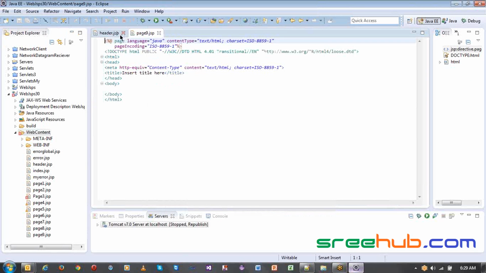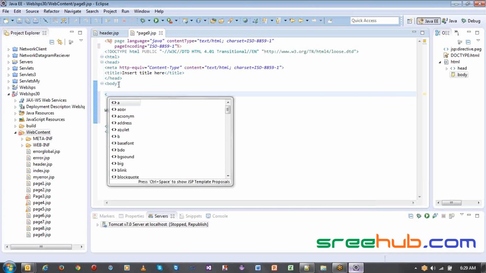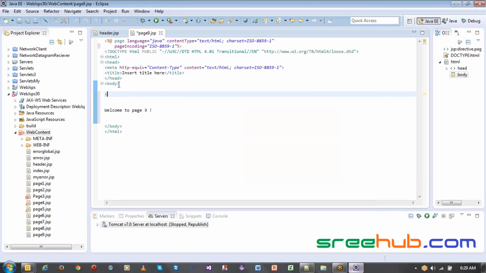In this page 9 JSP, let us say we have a welcome to page 9 message. Inside the body, we can use the include directive, where you have an attribute called file.